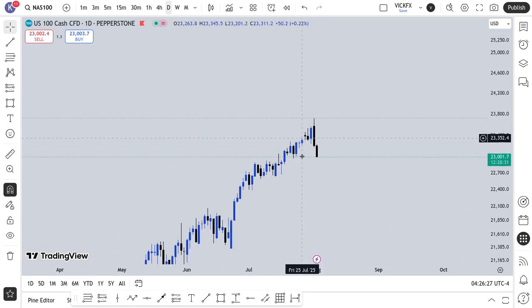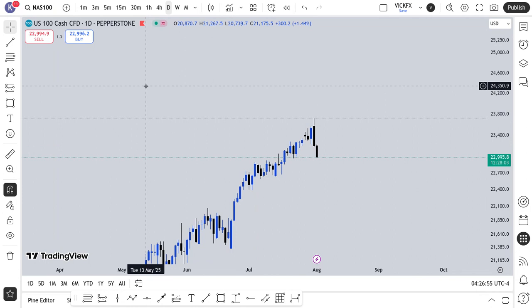So the first thing that we're going to do today, we are going to learn about the Asian session model. I know most of you have been asking about the Asian model, which is the easiest model to trade compared to any other model. For us, we trade Nasdaq, which is also called NAS 100 in our forex brokers. We call it NAS 100 or US Tech if you are using XNES. If you are using Paperstone, that is US 100 or NAS 100. So I'm going to break it down very fast.